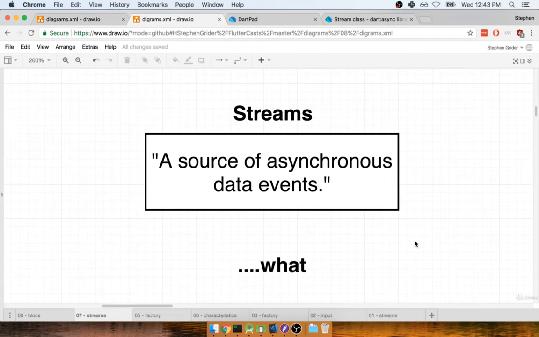So we're going to first begin by taking a look at a rather in-depth analogy. We're going to consider this analogy, talk about it a little bit and a couple different odds and ends around it, and then we're going to write some code to get a better idea of how streams work. So without further ado, let's talk about a quick analogy. Once we understand it, we'll then come back to this idea of streams.